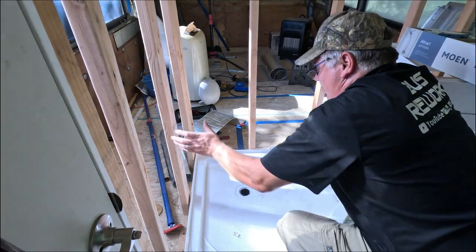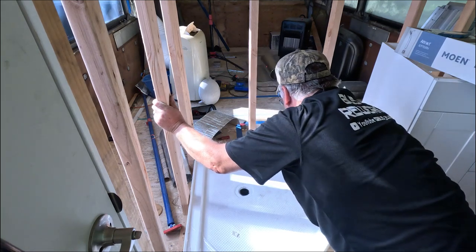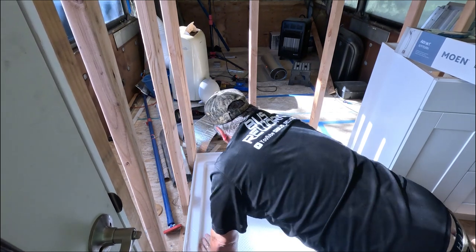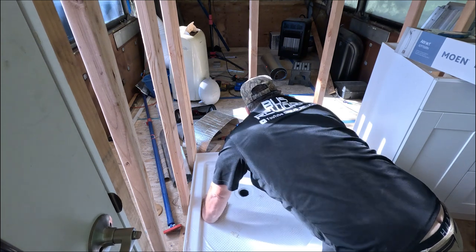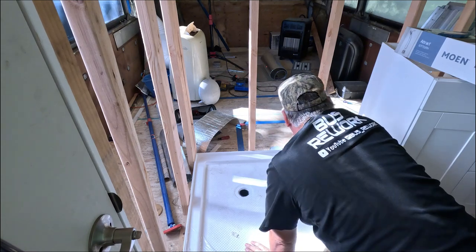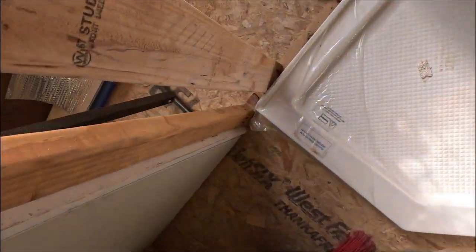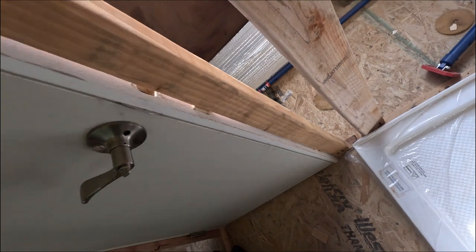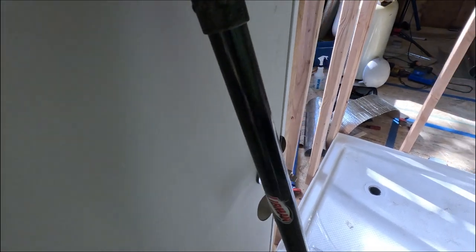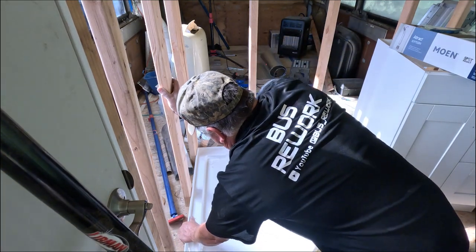This is why we test fit. That would be problematic. Fits barely. I see we got a 2x4 to replace. That quality lumber you get, that thing snapped the screw because it twisted. So we'll have to replace that here, at least unscrew that one. So you might not be able to notice, but it is butting up against all of the wall studs. This is going to be relevant later.